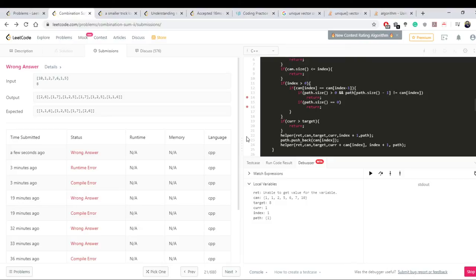So we don't need to return in case our candidates are not used. Just don't include that.